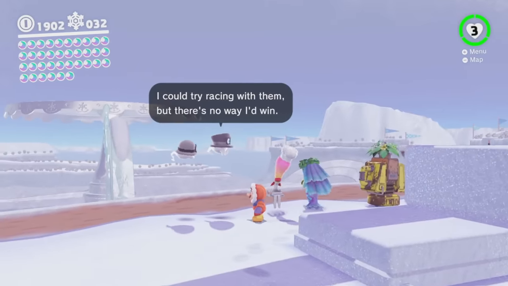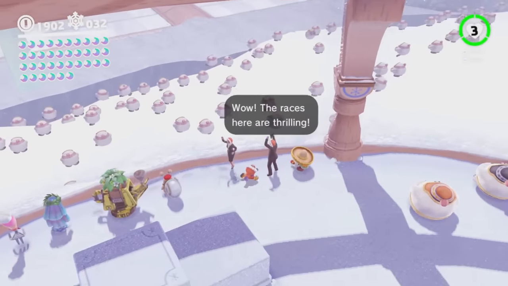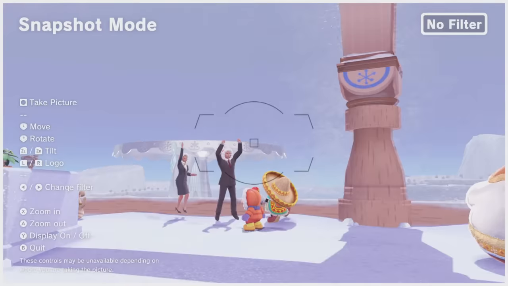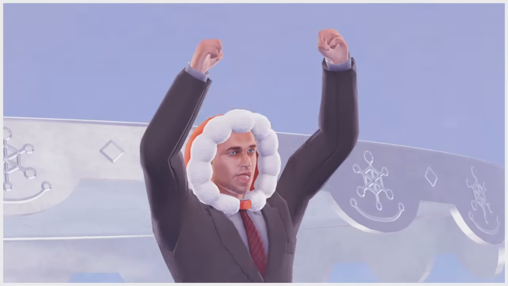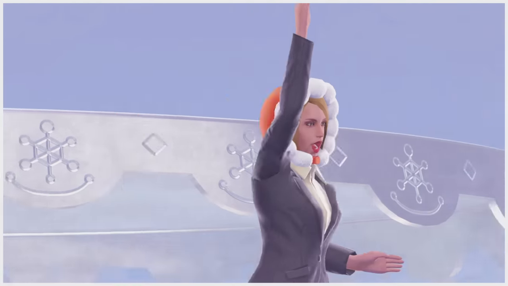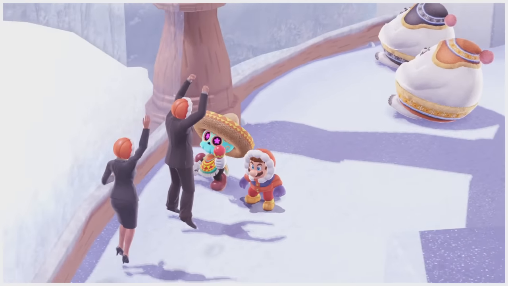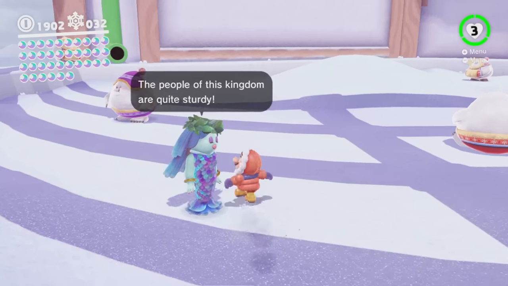I could try racing with them, but there's no way I'd win. Yeah, because you're a little Cappy Ghost. Cappy Ghosts aren't supposed to do racing like this. Whoa, the races here are thrilling. It's so funny how they have a hood like that. He looks like he's really enjoying the races. Look at him, we kind of had a good time. This lady looks equally as excited. Look at how short Mario is compared to these people. It's actually kind of surprising. The people of this kingdom are quite sturdy.